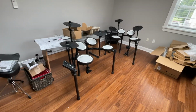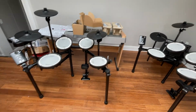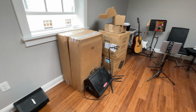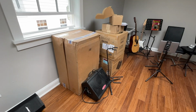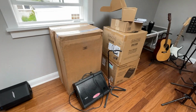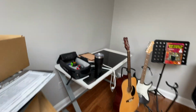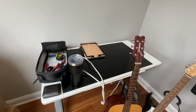Alright, so progress update. Both of the drum sets are put together. I just gotta wire everything up, put them in the corner, take care of all this trash, and then I can start unboxing everything else. It's about 1:15 or so, so still got another 2 hours or so in me. And hopefully we can put everything together, minus whatever this desk space is going to be. It's most likely going to be converted to some sort of production station.